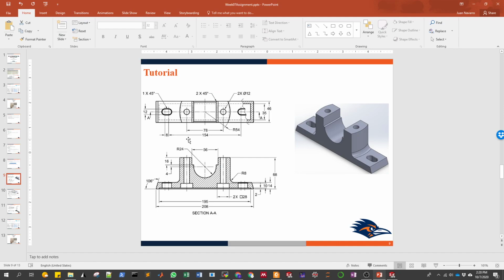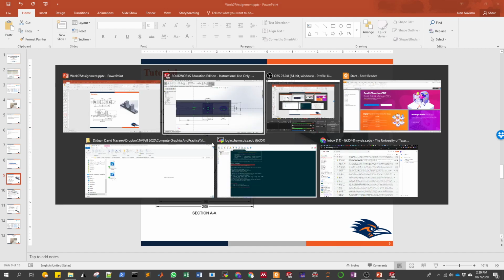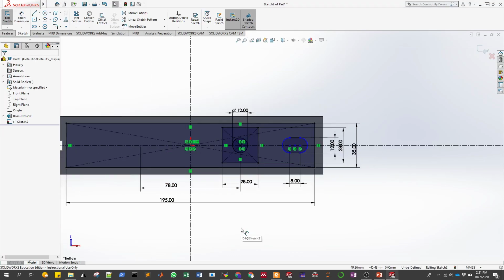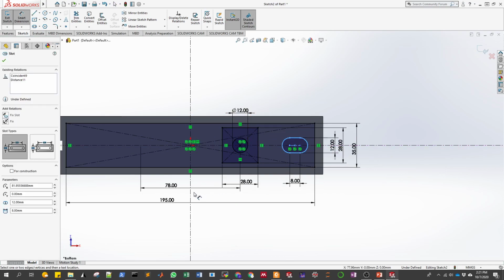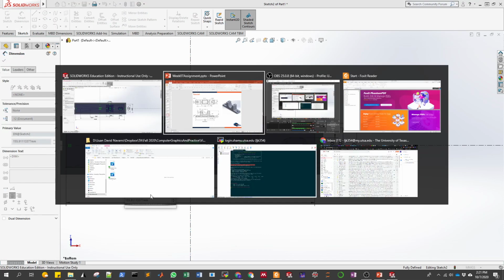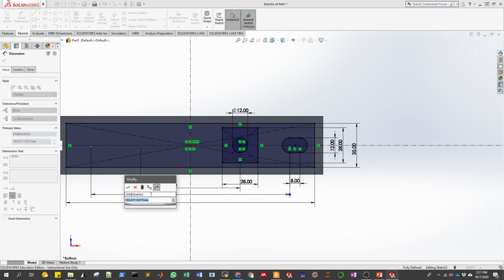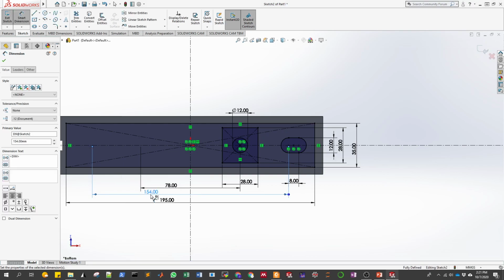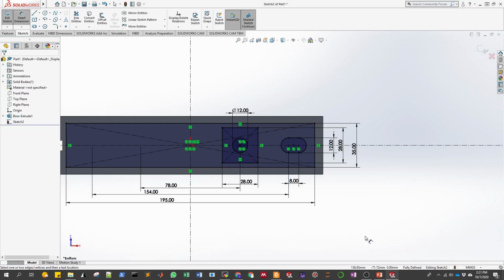So we can define that position by taking the inner circle, and the distance from the other inner circle is going to be 154. So in that case, I can just select this center line, and click here 154. And now everything is fully defined, everything is black.